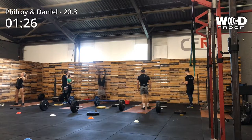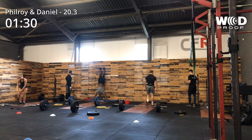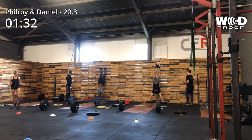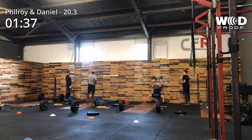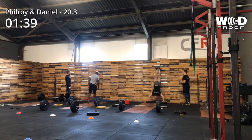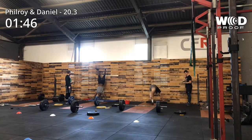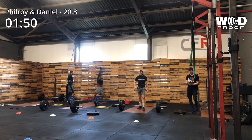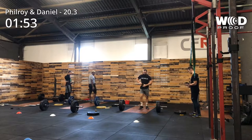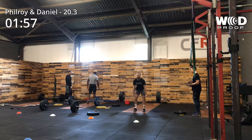Tactics for me in this workout: get through it. The workout is 21-15-9 handstand push-ups and deadlifts at 102 kilos, then smash through the deadlifts and get onto the handstand walks. I didn't want to blow myself out on the deadlifts so that my heart rate would spike for the handstand push-ups. That's where I wanted to conserve my energy. So don't go too hard on the deadlifts — I could do them unbroken, but that's not a good idea if you're not the best at handstand push-ups.